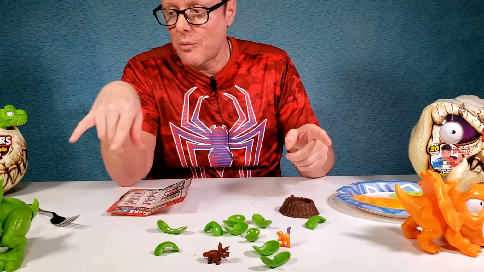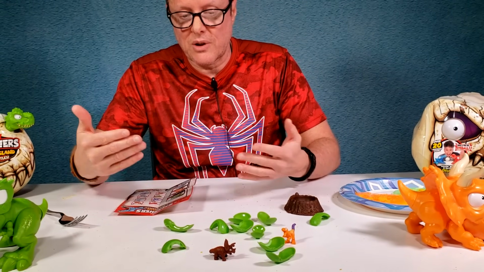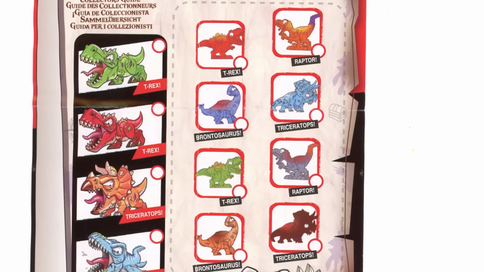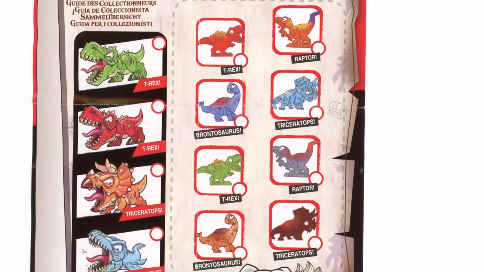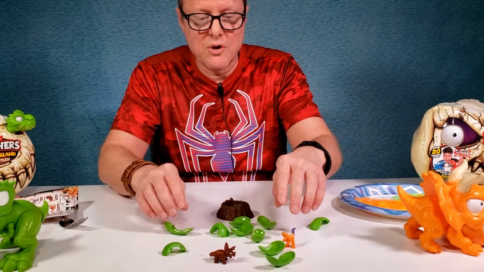I mean, if you get the same ones, the green T-Rex and the orange Triceratops, obviously they got eight to choose from, so I don't know if they mix them up or if it's always gonna be the same pair. Like, if these are the ones of the pair, and you get another orange and green, or you get a different pair, I don't think they'd mix those up. But let's go ahead and see what we can do to rebuild this.